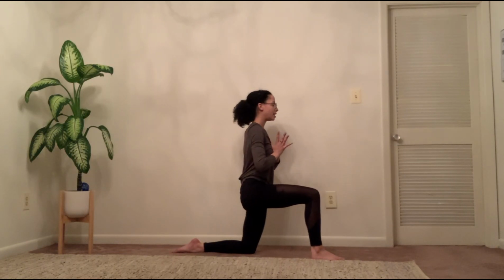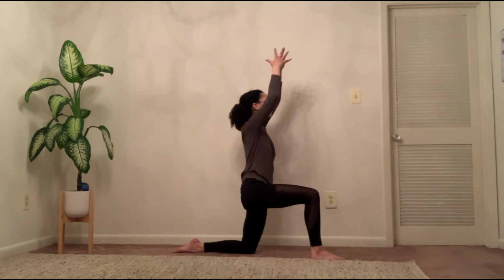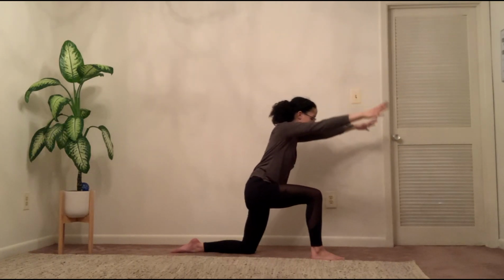Nice opening in the chest here, engaging and strengthening our core as it draws in towards our body and allows us to twist. Don't hold the breath. Slowly unwind to face forward. Deep breath in through the nose to lift both arms overhead. Exhale as you lower fingertips to floor.